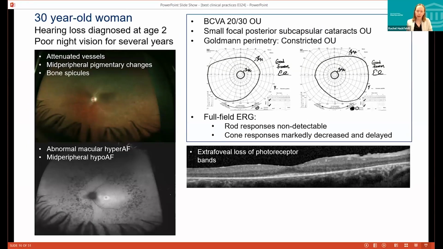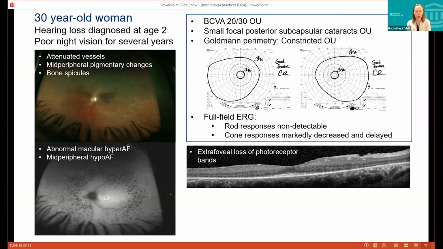I'd like to start with a case, not so much to talk about the specifics, but to show you how all of these different assessments of visual function and retinal structure might come together in an initial visit. So this was a woman who came to me as a new patient a number of years ago with a long-standing history of congenital hearing loss, more recent changes in her vision. We, of course, checked her visual acuity, which was a little subnormal. We did Goldmann perimetry, which has the advantage of showing us the entirety of the visual field, not just the central portion that showed constriction.